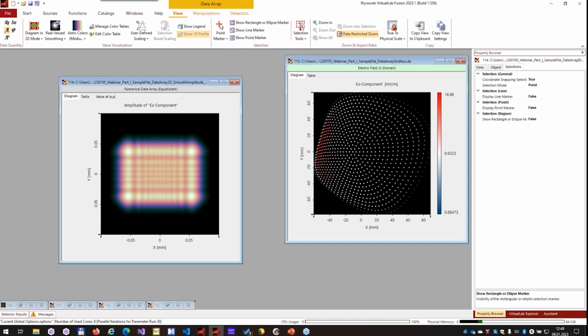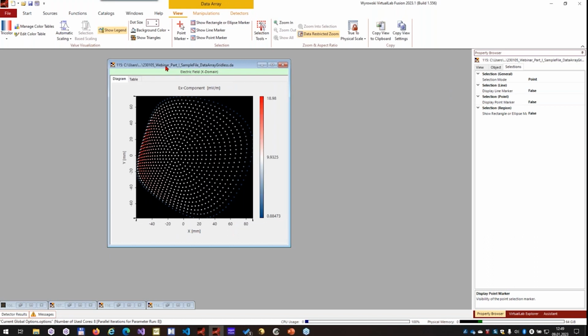Okay, the last kind of data array I'd like to show quite briefly. This is a gridless data array. In the gridless data array, we have a list of coordinates, and per coordinate we have one value or a set of values. Typically, we have this gridless information in combination with some mesh information, which means we know the neighborhood of these points.